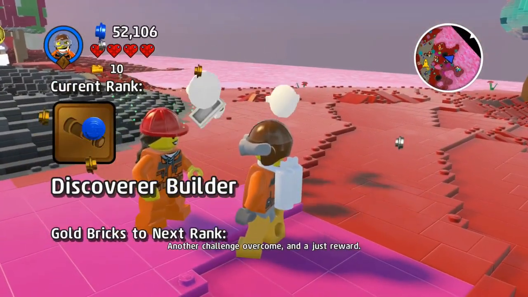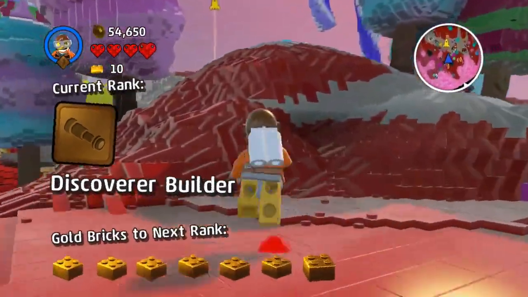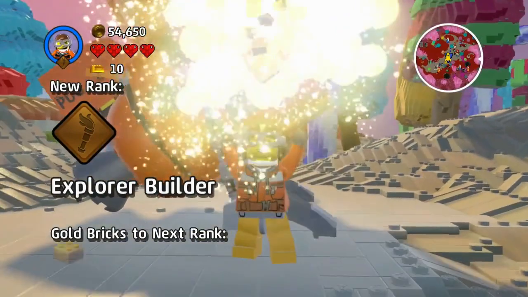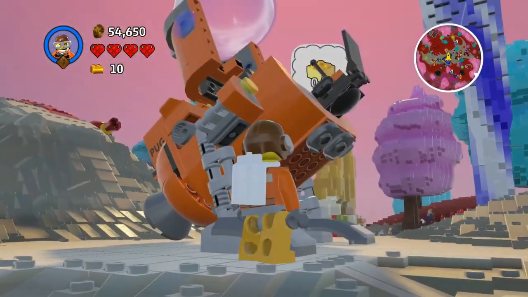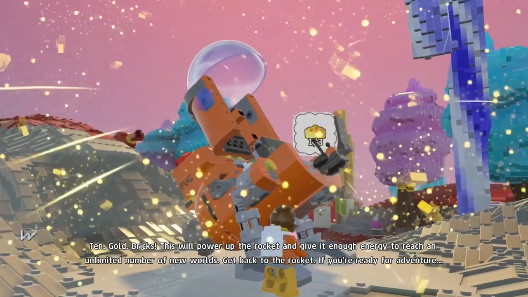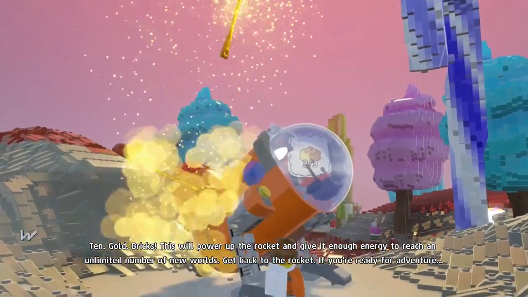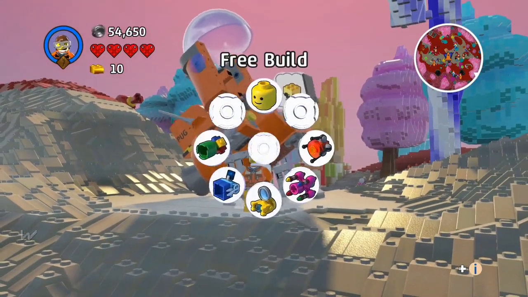Another challenge overcome and a just reward. Explorer Builder. Ten gold bricks. This will power up the rocket and give it enough energy to reach an unlimited number of new worlds. Get back to the rocket if you're ready for adventure.